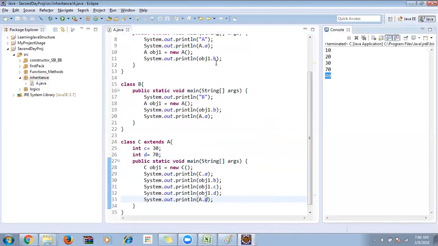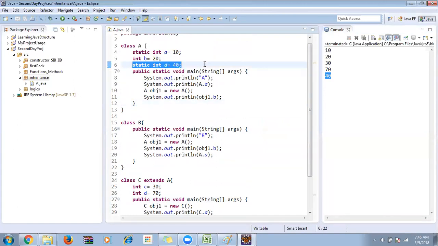But static and non-static can be different only for variables.